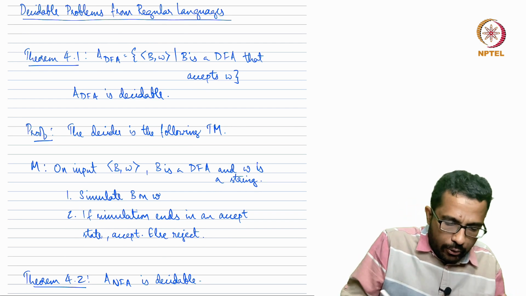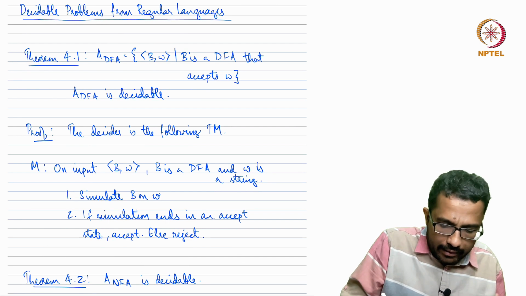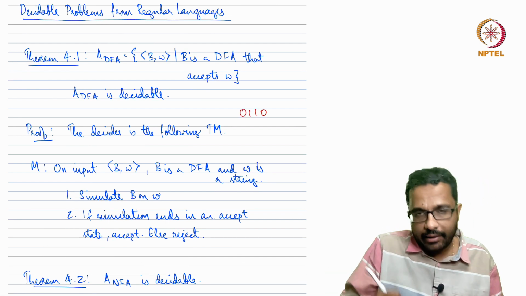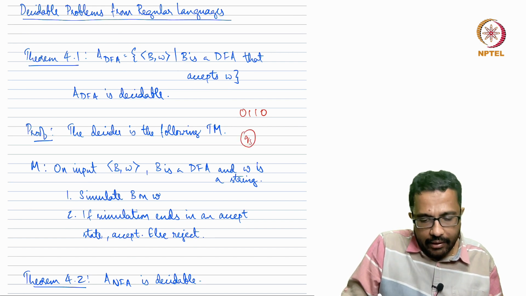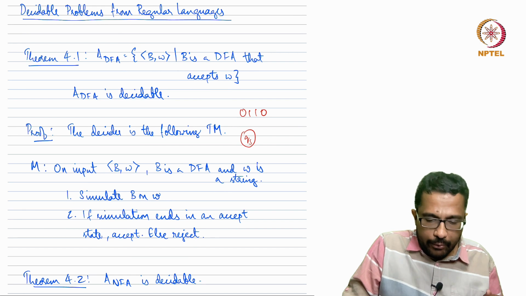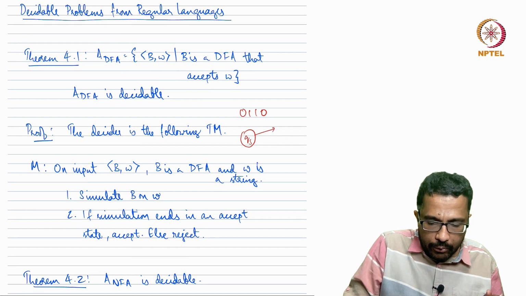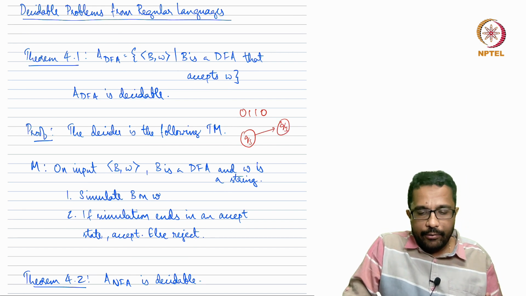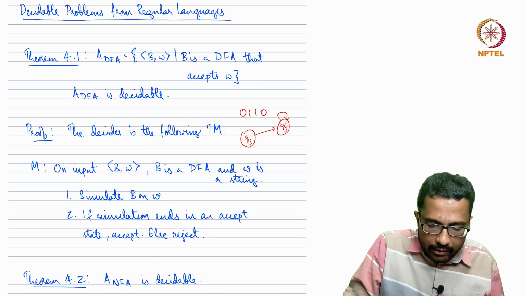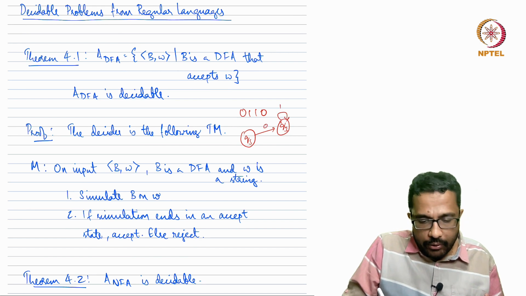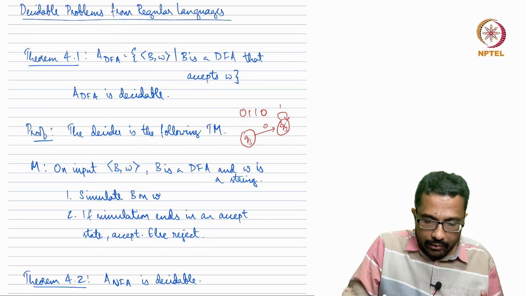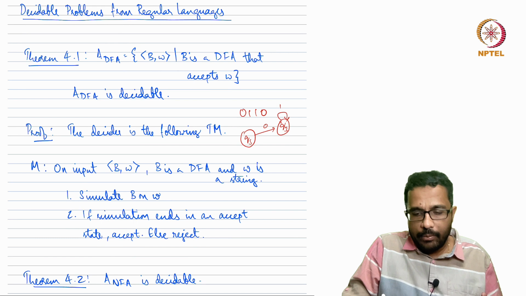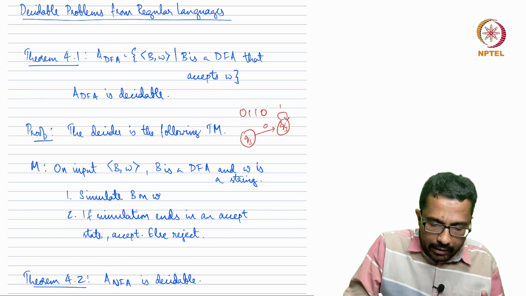Suppose the string that is given is, let's say, 0 1 1 0 something, right? Now it knows the starting state, let's say q-start. Now it sees that if you read a 0, then you go to q3, and if you see a 1 from there, perhaps it's a loop, right? So you are at q3 again, and again the next is a 1, so you'll take the same loop and come back to q3, and maybe the 0 now takes you to q2, right?